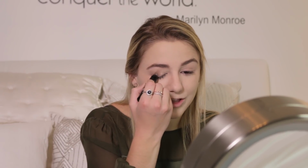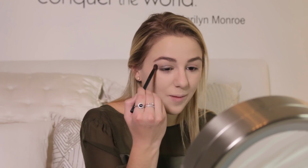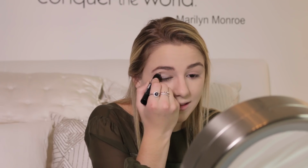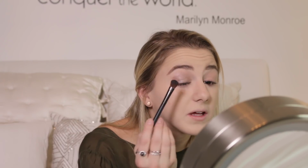I will never ever say that what I do is as good as what he does, but that's where I got the inspiration. We did a silver eye that day with a black eyeliner inside the eye on the waterline. So I tried to copy it. This is what I came up with, and I do this look a lot whenever I'm going for a little bit fancier look, so I hope you guys like it. And it's got a little darkness to it, so it's not just silver, it kind of reminds me of a smoky eye look. It's amazing to me how makeup can start out like this and go to that. Blending is everything.